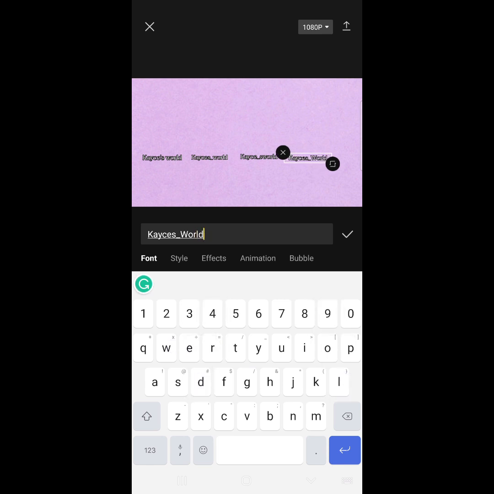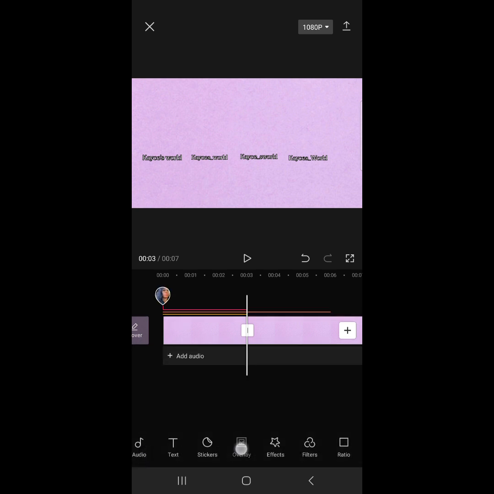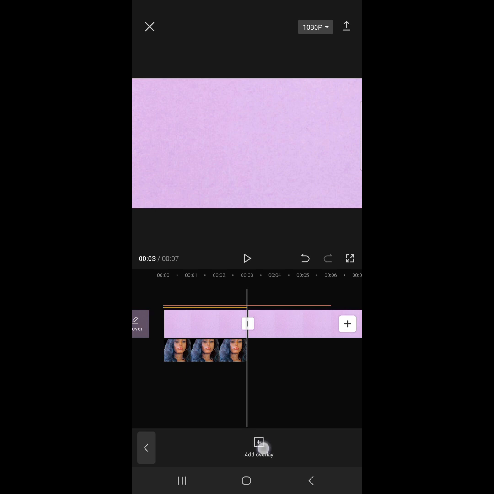Still in the previous font and the style that I use. So once this is done, I will go back to overlay to add the logo. Overlay, add overlay.